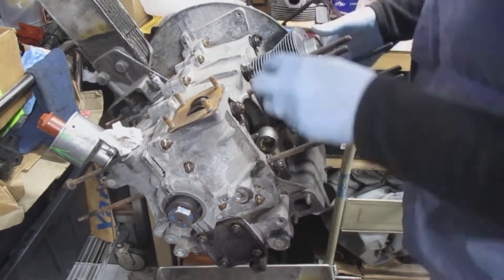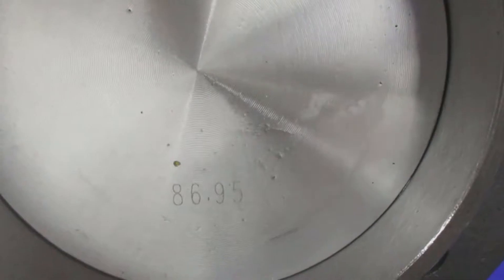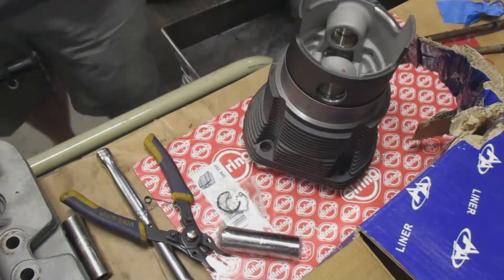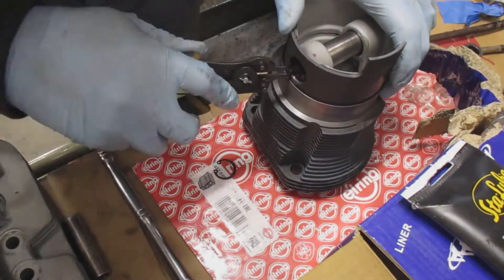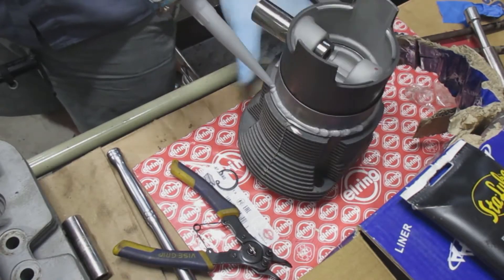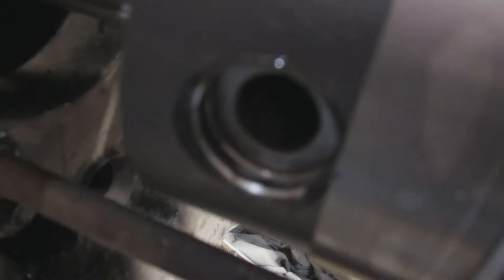I put the piston into position and then the cylinder in position. Make sure the flat end is in the center of the engine, and install the wrist pin clamp in the center so you're pushing the wrist pin from the outside in. Make sure you install all pins — I've done it where I've installed all the pistons and cylinders and had springs left over and had to figure out which one it goes into.